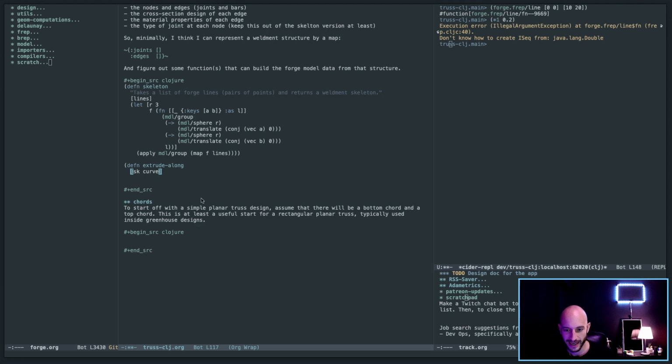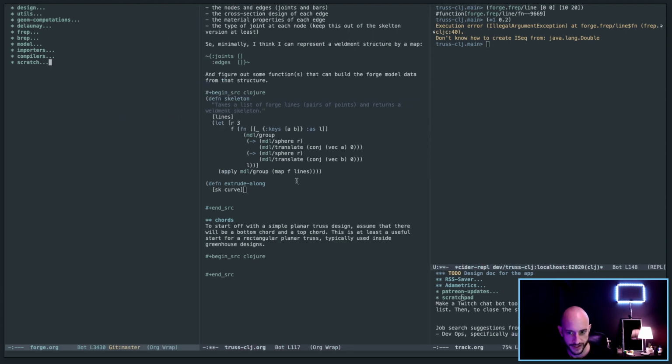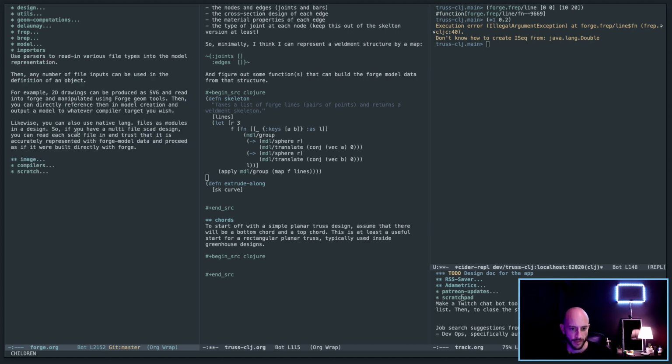Okay, so I actually do have a bit of prior work for this extrude along to work a little bit nicer. Let's see if I remember.